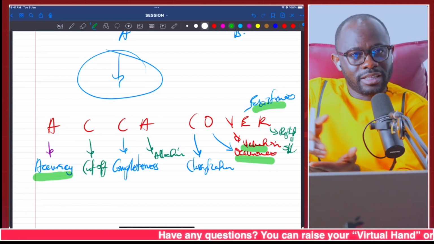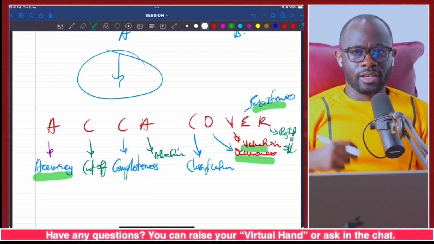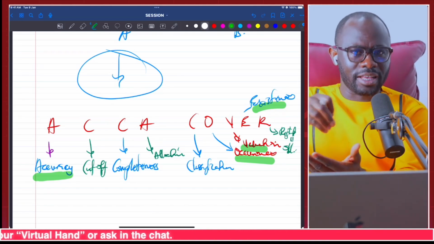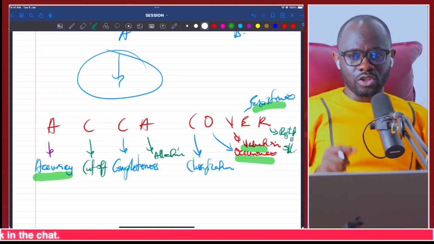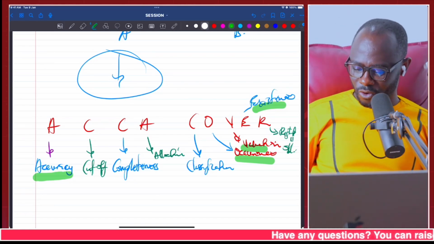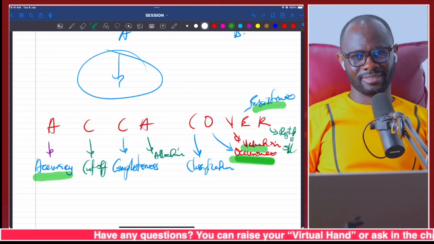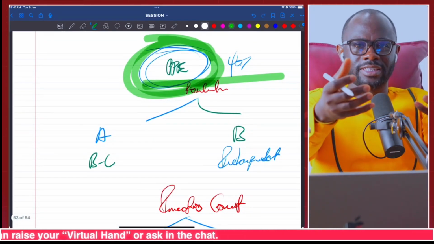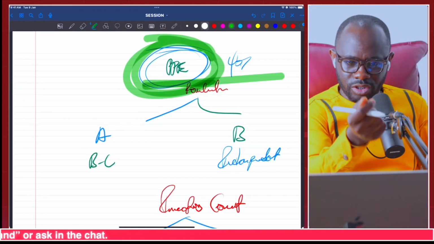Then we inspect the board or the management minutes to verify whether there was any resolution passed for the revaluation to be undertaken and why. What are we testing for? Occurrence. And since it is an asset we are talking about, you want to get the title document on these assets.